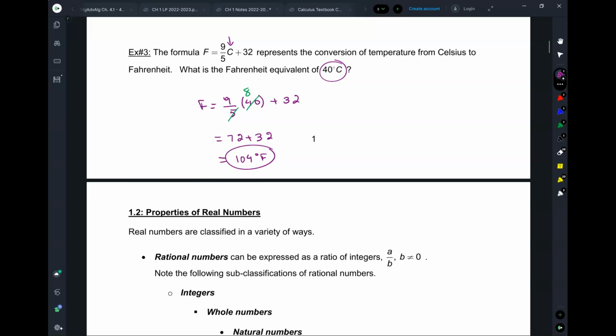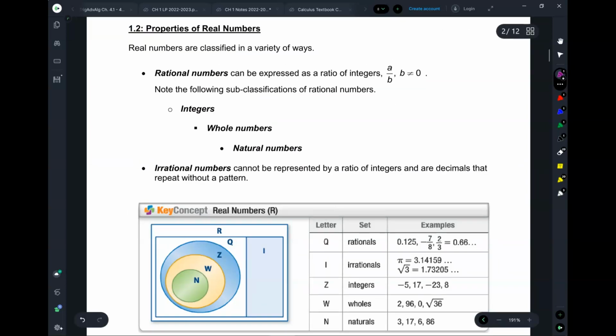Do you need to memorize the formula for Fahrenheit? Yeah. I mean, it's kind of a nice thing to know. I'm never going to ask you for it, but it's very impressive to know, just to impress your friends. Okay.